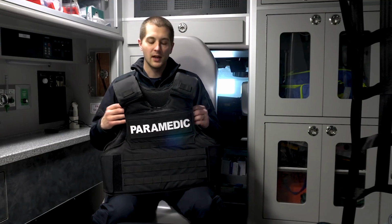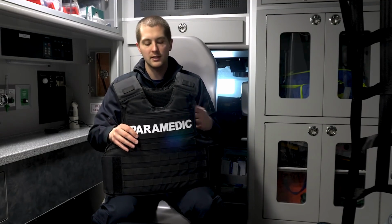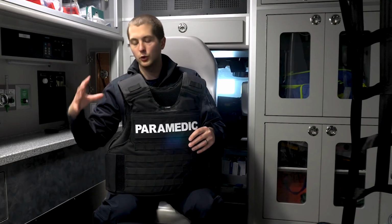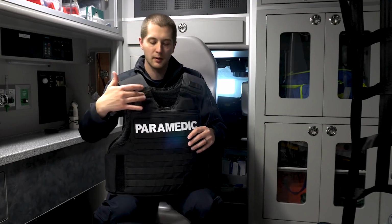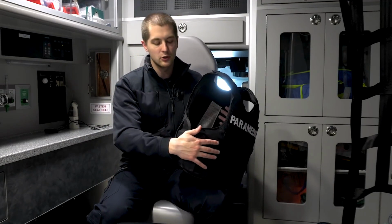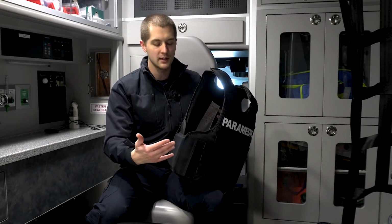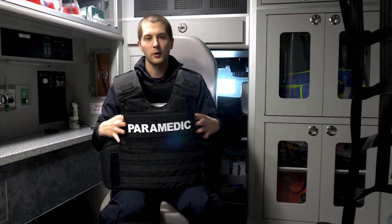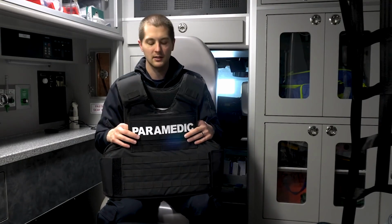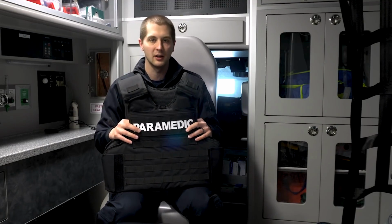I believe that this vest is more used for routine use. It's not really an entry vest, and the only reason I say that is because it can't accept shoulder pads or bicep protectors, any neck protection there. And then you also don't have any real estate to mount pouches onto your side like you would on most tactical vests. However, the armor in here is way better than a lot of armor in those entry vests. So as far as protection goes, this will hold up to pretty much anything on the market.